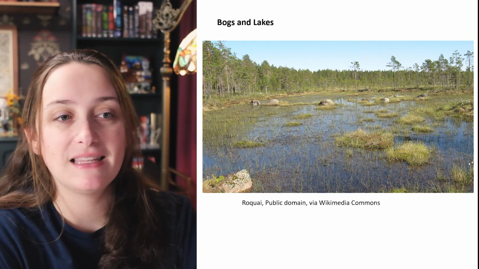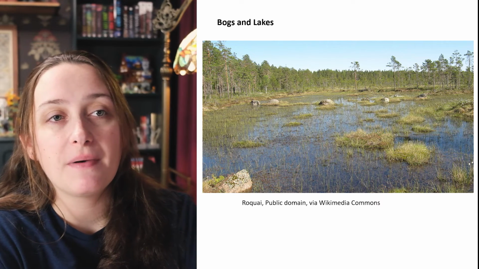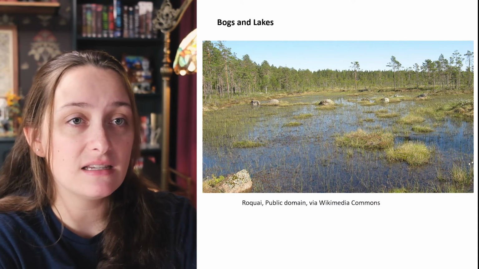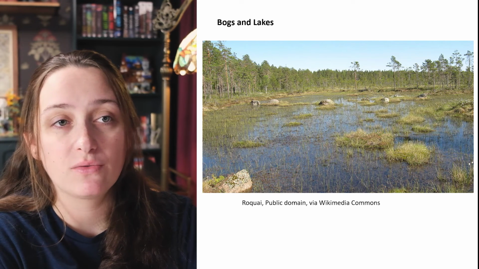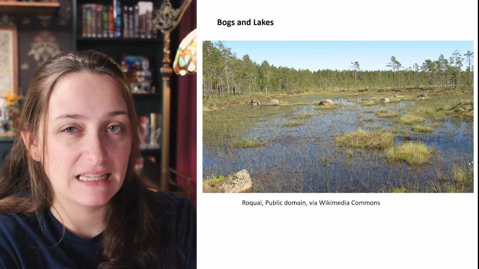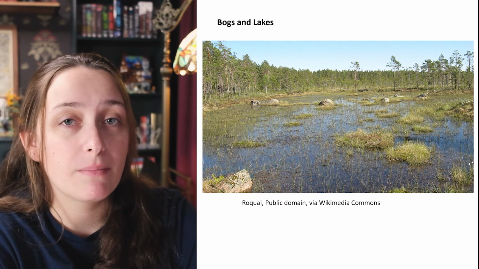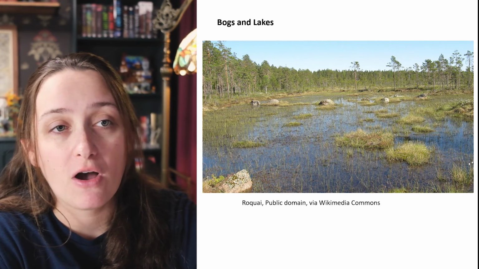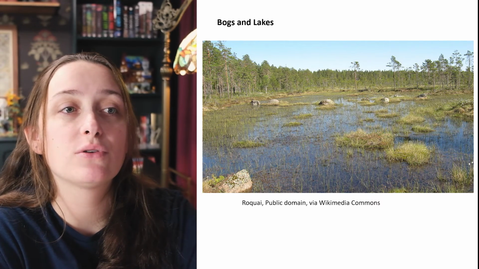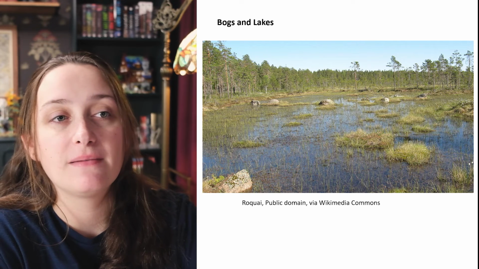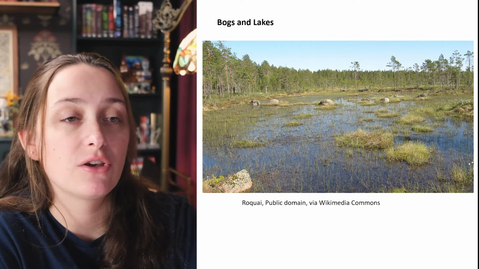So first, bogs and lakes. Bogs are a type of freshwater wetland that has poor soil and a high peat content due to the acidic nature of the groundwater and the many years of decaying plant life. And you will tend to find bogs in polar and colder subpolar regions where permafrost, which is a subsurface layer of soil that is frozen year-round, basically prevents too much water from flowing into the ground.